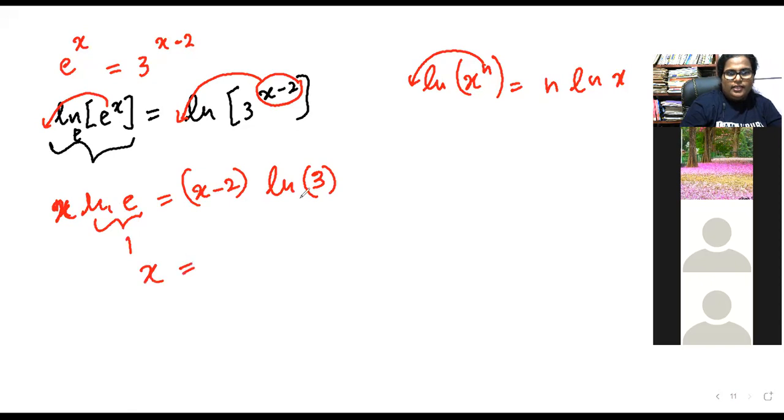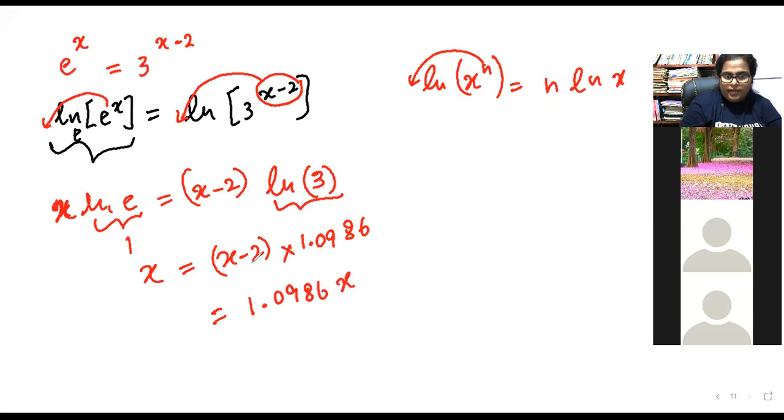So x equals, you have some value for ln 3 also. It can also be taken by the calculator. So don't keep ln values in the answer because it can be simplified. You know that there is a value for ln functions. So we can take the ln 3 value as 1.0986. You can round off to 3 or 4 decimal places, and you can simplify this one as 1.0986x. We are simplifying brackets here.